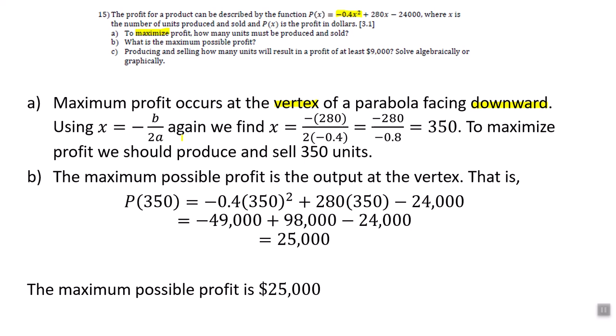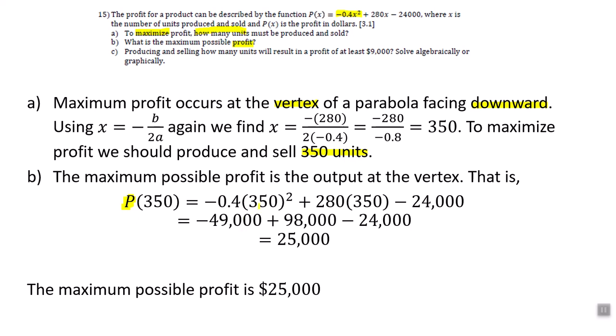Part B, what is the maximum possible profit? Okay, so again, nice little how many units? We know exactly what our answer should be, 350 units. What's the maximum possible profit? Oh, we're now looking at the profit at the vertex. So I want to find the y-coordinate. And I answer it in the same way. All I'm going to do is substitute my 350 in for x, right, the number of units that we should sell to maximize. And I actually typed this out instead of just throwing it in a calculator and giving you an answer. This is a good check.